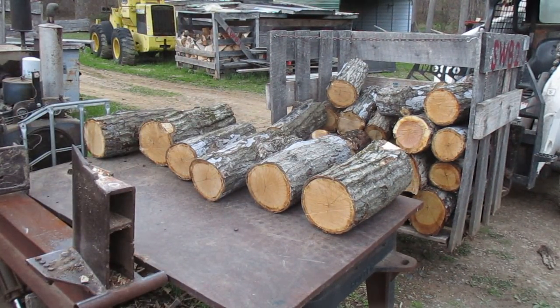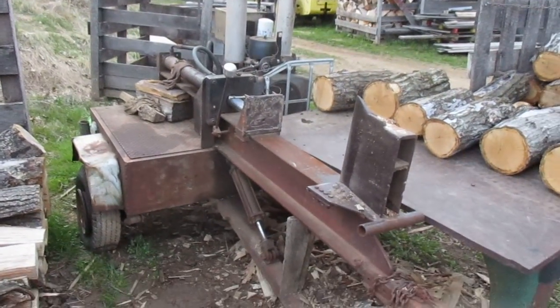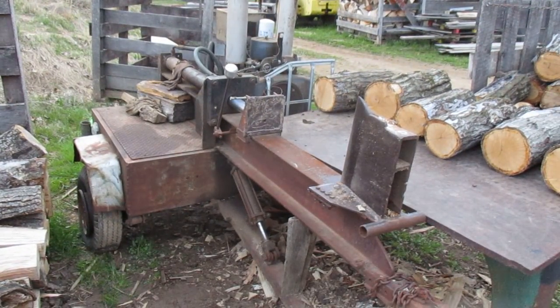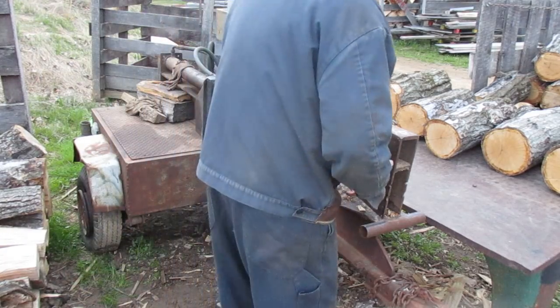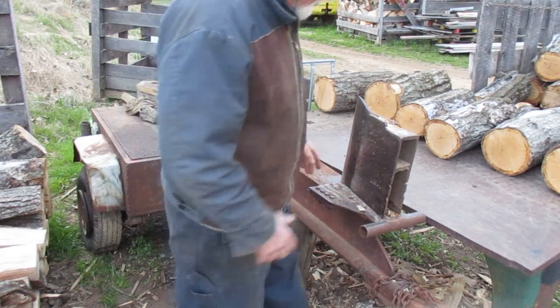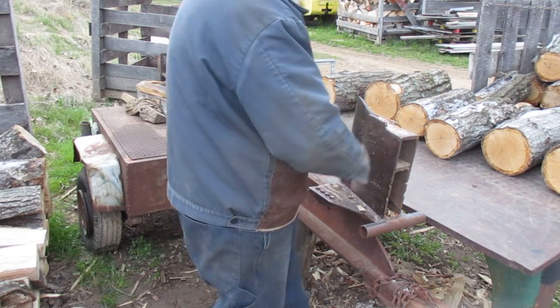Now, you guys that watch, I don't want a four-way wood splitter or a four-way wedge. I don't really like those. And you're going to see this thing go probably faster than just about any wood splitter you've seen, especially considering it was built back in the mid 70s. And the four-way wedge, I have other videos on it. If I'm picking this wood out here, that wedge would be in my way.